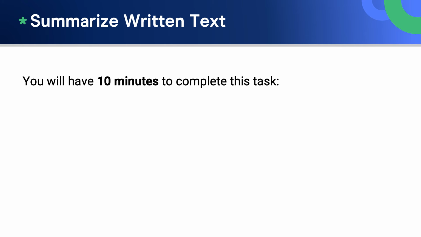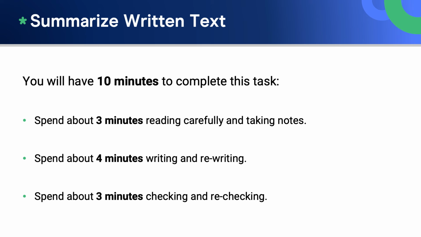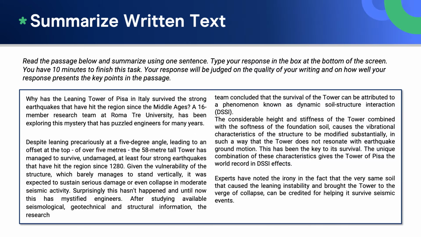As I mentioned, you get 10 minutes to complete this task. So you should spend about 3 minutes reading the text carefully and taking notes if you want. You should then spend about 4 minutes writing and rewriting your sentence, and then you should spend 3 minutes checking to make sure you've captured everything and it's grammatically perfect. Ready? I'll give you 3 minutes to read the text carefully and take some notes if you want.